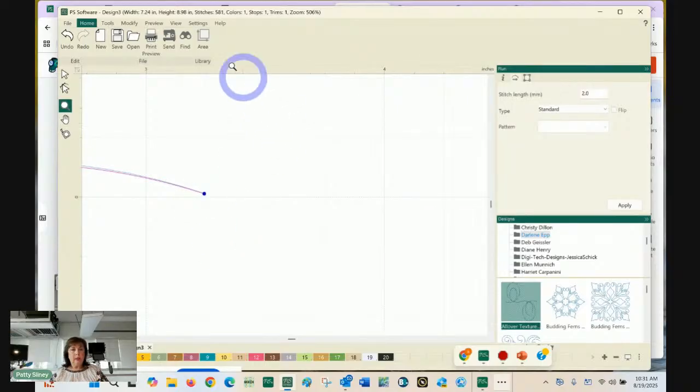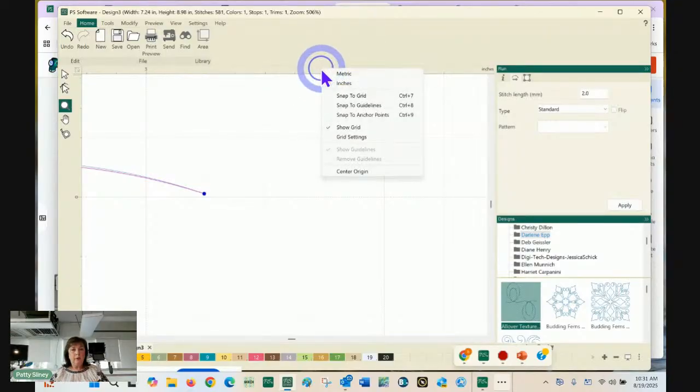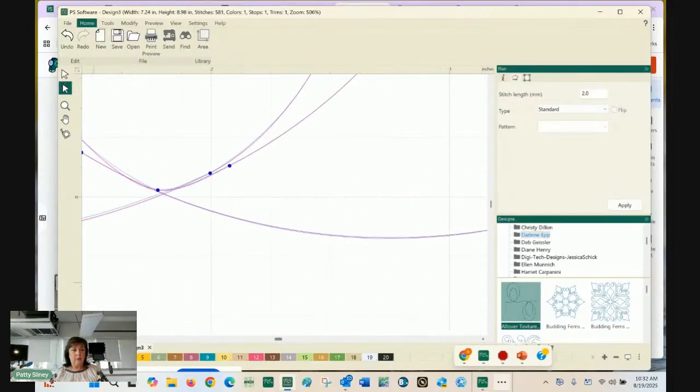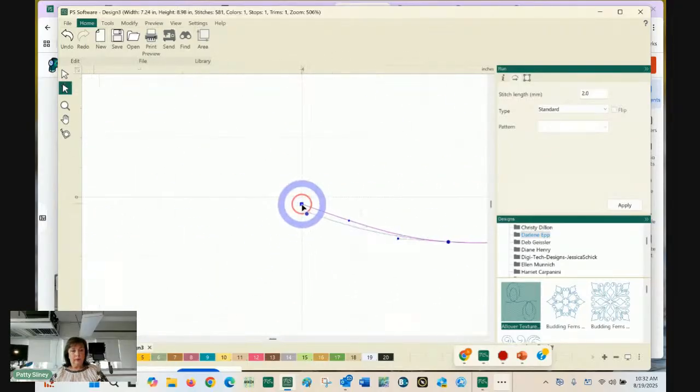Let's fix this. If I right click on my ruler, I get another pop-up menu, and I'm going to click on Snap to Grid. So that's going to snap any point that I drag around to a grid line. So now I'm going to go back to my Shapes tool, and I'm going to grab this, and I'm going to click it down, and it snapped right there. So that's good. So now I know my stop point is where it needs to be. Let's get that start point. So I'm going to take it, and I get it close, and then it will snap.